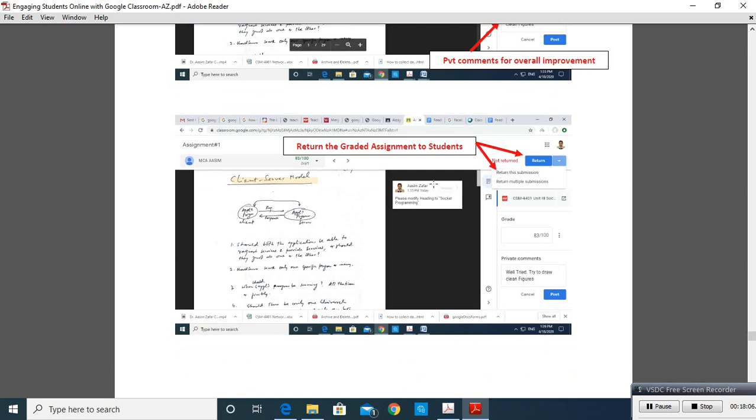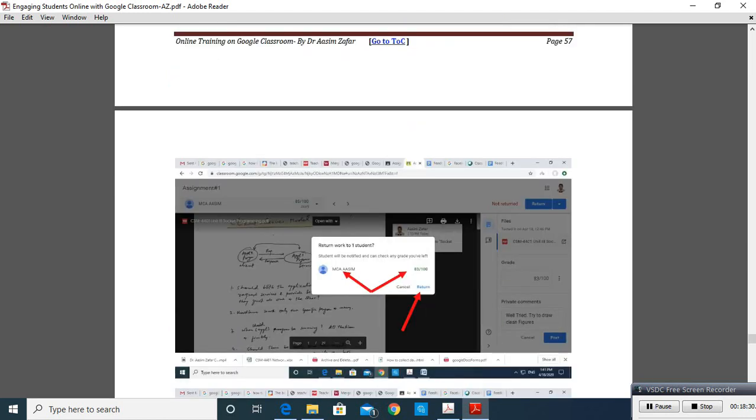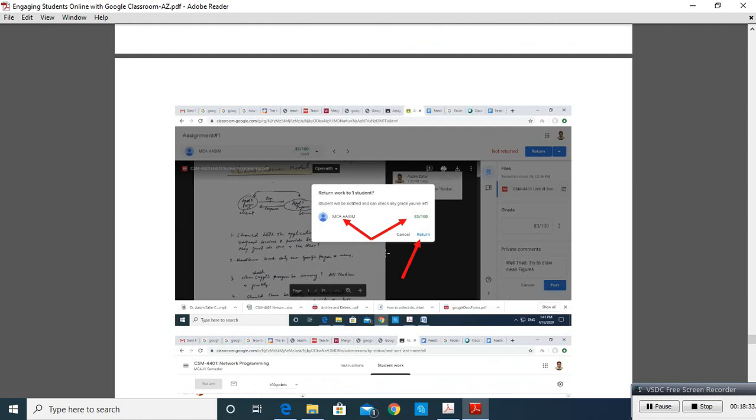I have given Aasim a grade of 83 out of 100 points. So I have written the grades over here. If you can see this grade, fine, and I have saved it. Once it is saved, then I want to return it. The moment I click the return button, it will ask me with a pop-up, and I am showing you the detail that you want to return the assignment of Aasim for which you have given 83 points as a grade, and if you confirm it, then it's okay. If you want to make any changes, then you cancel it and make the changes in the draft. So simply press the return button.